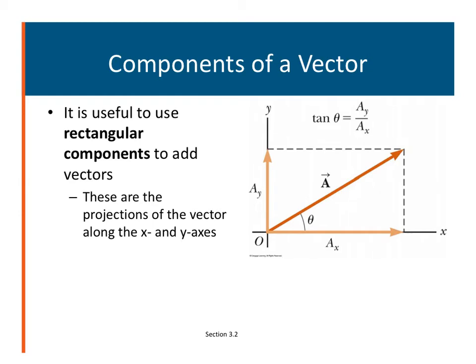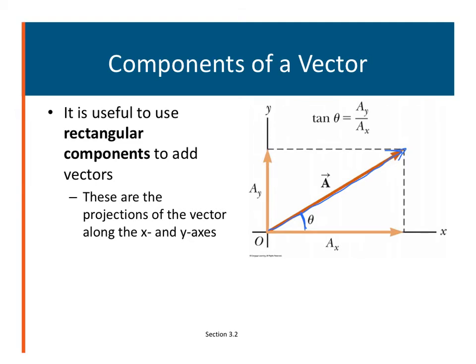The other method we're going to look at in adding vectors is an algebraic approach, and it is typically called the component method. Well, in order to talk about the component method, we need to understand what the components of vectors are. If we take some vector A, whatever it may be, it has a magnitude and an angle with respect to the x-axis, some angle theta. Well, this vector can be broken up into components.